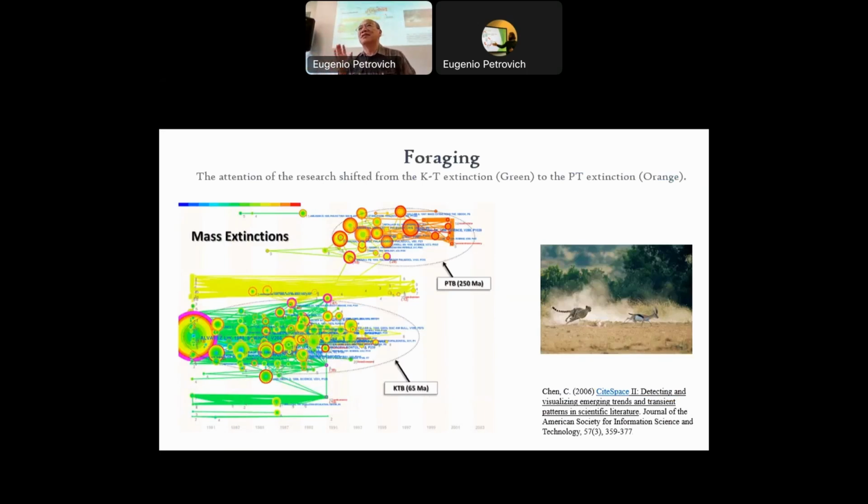The story is that for one theory they found the conclusive evidence. Everybody said this is a very successful pattern. How can we apply this to something else? For another case, everything else remains the same, just applied to a different mass extinction. Theory remains the same. Methodology is the same. That's a very economic way to do things. You don't have to add lots of resources. Just apply what you have. So this is like the tool. We have the tool, then we apply the tool to something else in addition to what we originally aimed for.